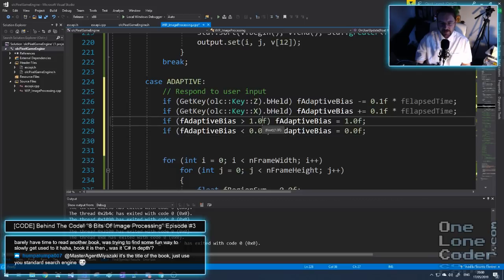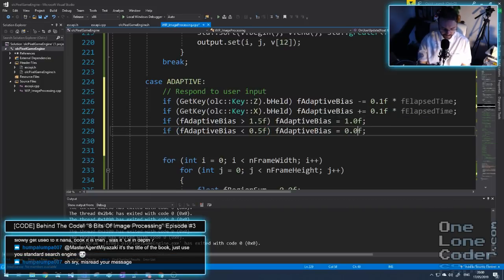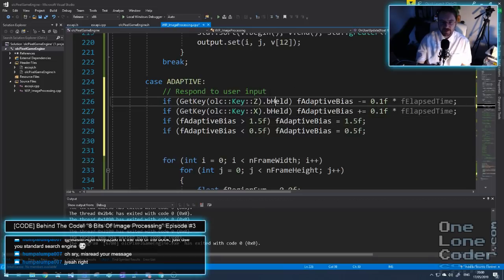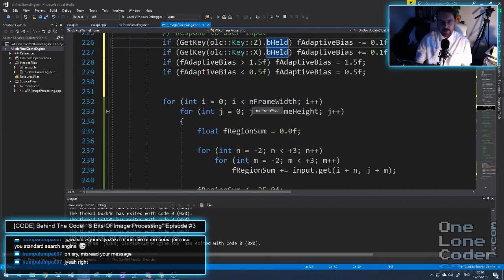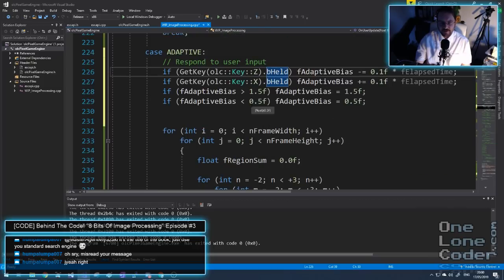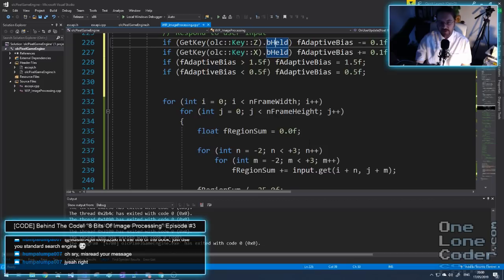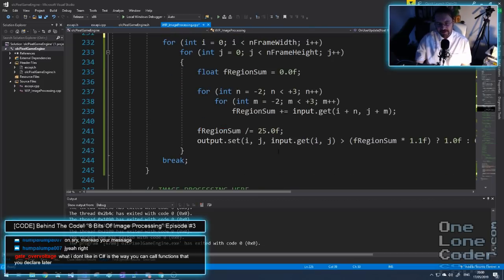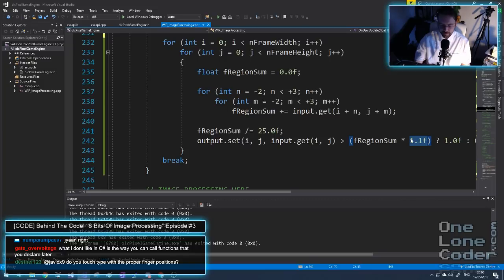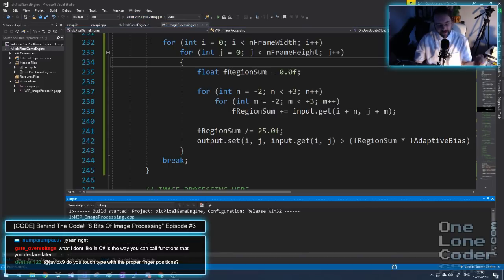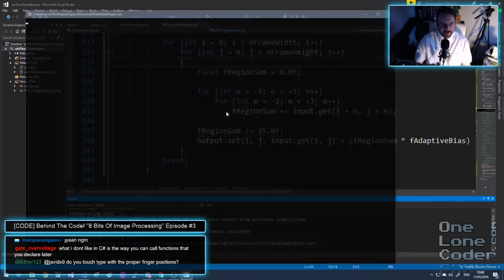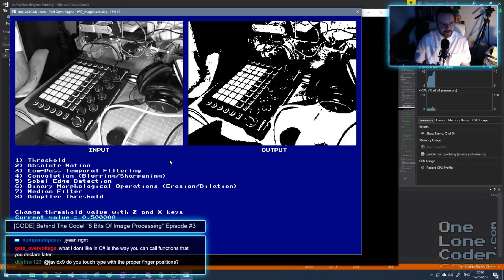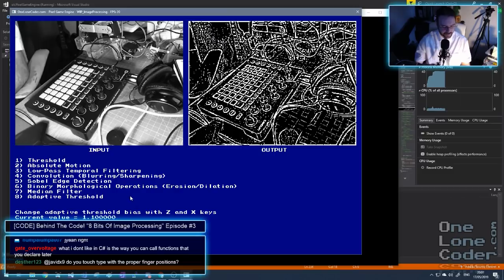But I do want to change some of these values. If it's greater than 1.5, wasn't it? That's what I said. And if it's less than 0.5, 0.5 and 1.5. Then we go through it pixel by pixel over a 5 by 5 adaptive regional kernel. It's not quite a kernel in this sense though, and that was our twiddle value. F adaptive bias. And this is one of the reasons I like the pixel game engine and I like the console game engine, is there's really no effort in just putting these little experiments together. So let's go to adaptive threshold, and we've got a bias.